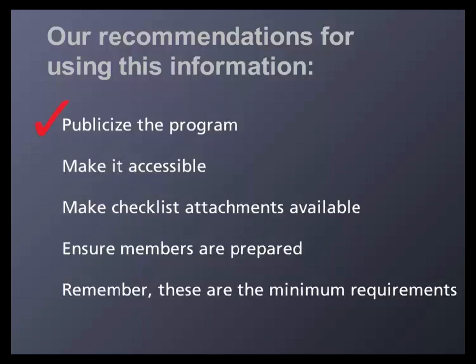Actively publicize this program and make it accessible to your applicants and reviewers. Make sure the downloadable attachments are publicly available to all residents, applicants, review engineers, and officials. Members of the planning and/or zoning boards, as well as any environmental commissions, should be prepared to ask these questions of the township's review engineer and applicant. Understand that these questions outline the minimum requirements as defined by the New Jersey Stormwater Rules.